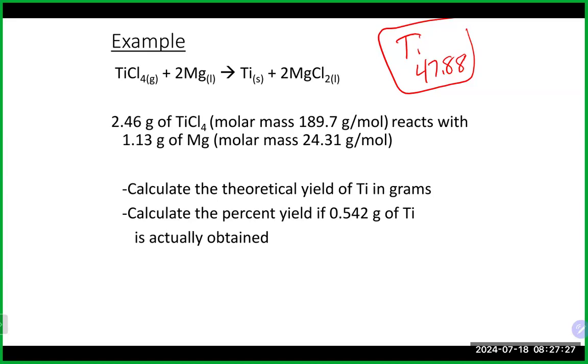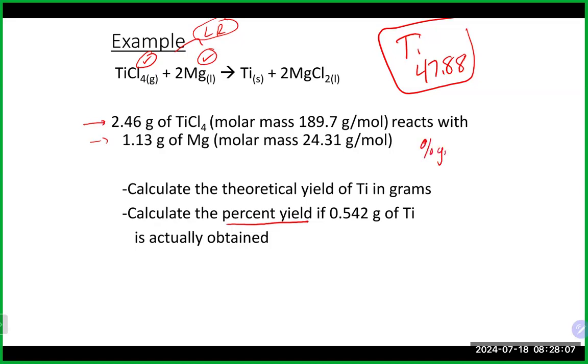So first off, we are given 2.46 grams of TiCl4, so that is a reactant. We're also given 1.13 grams of magnesium, that's a reactant. We're given the grams of each of them. Obviously, they also give us the molar mass, which you can get from the periodic table if they didn't. Because of that, we definitely can get to the moles of each of these, and that is the key, that this is going to be a limiting reagent type situation. So here we're looking for the theoretical yield, which, as I mentioned before, is something that you typically do need to calculate. Ultimately, as well, we're looking for the percent yield.